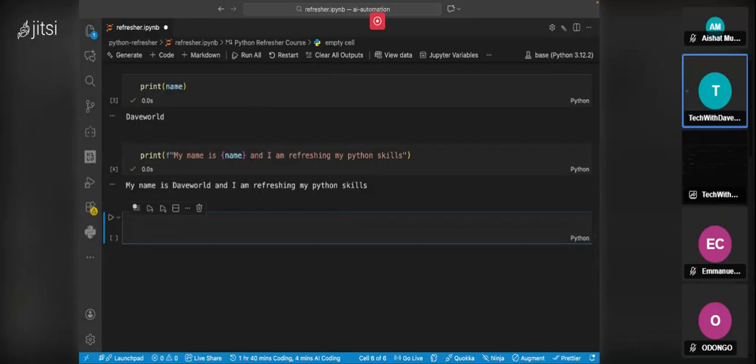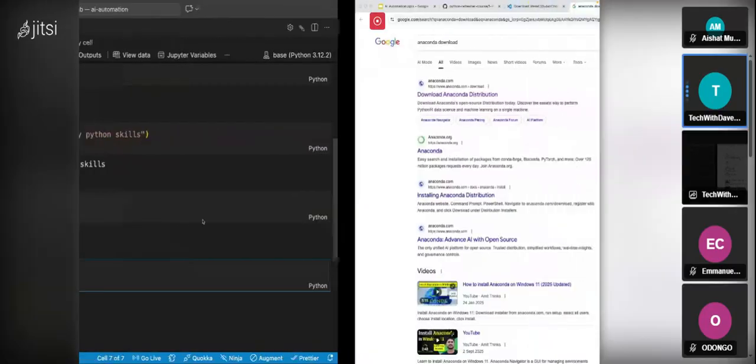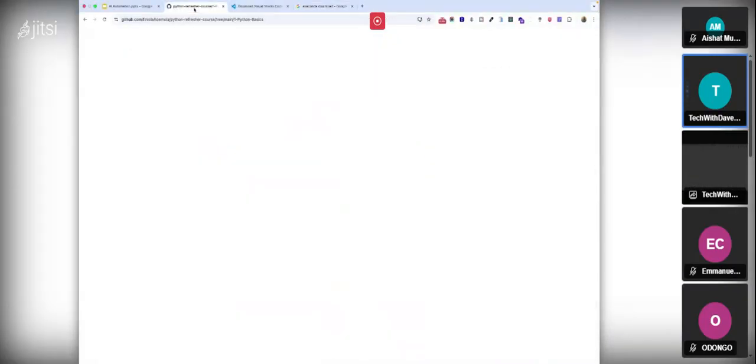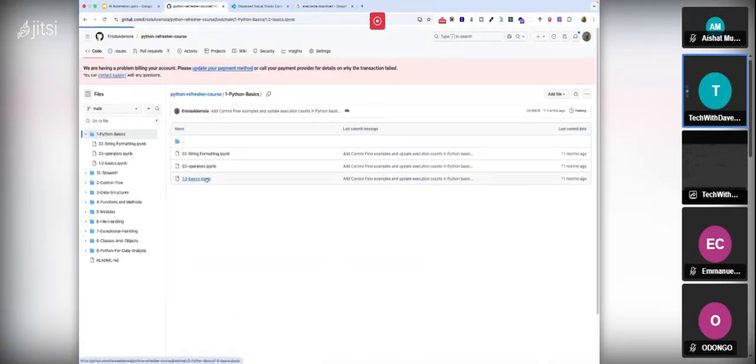So that's just variables. I know most of you will already be used to all of this, so no issues. We also have numbers, right? You can do simple mathematics, 1 plus 1. Don't forget again, you don't need to cram everything. Everything that I'm teaching you right here is in number 1 basics.